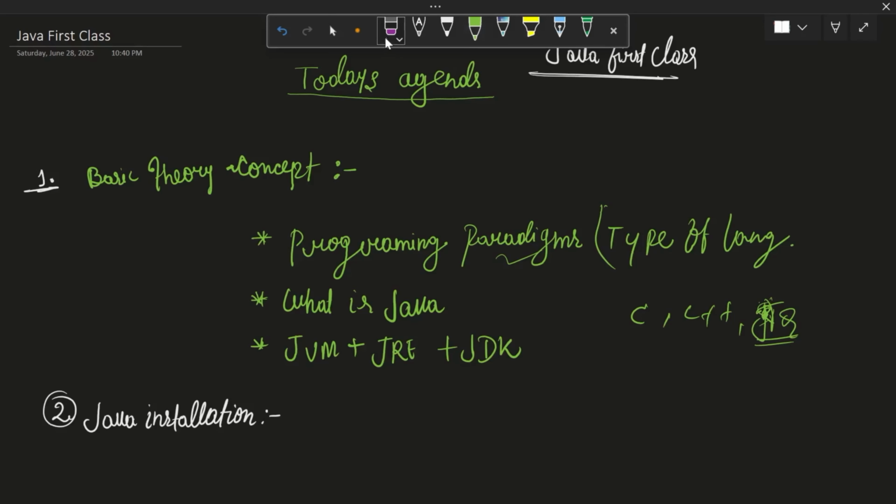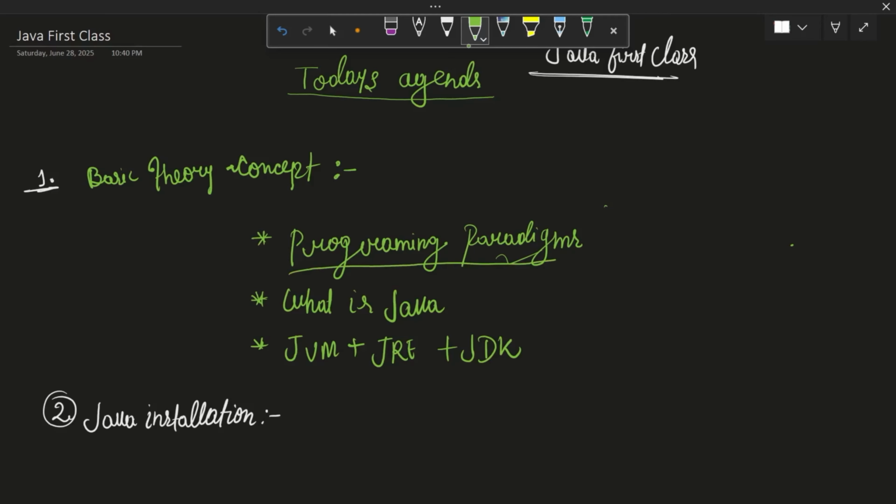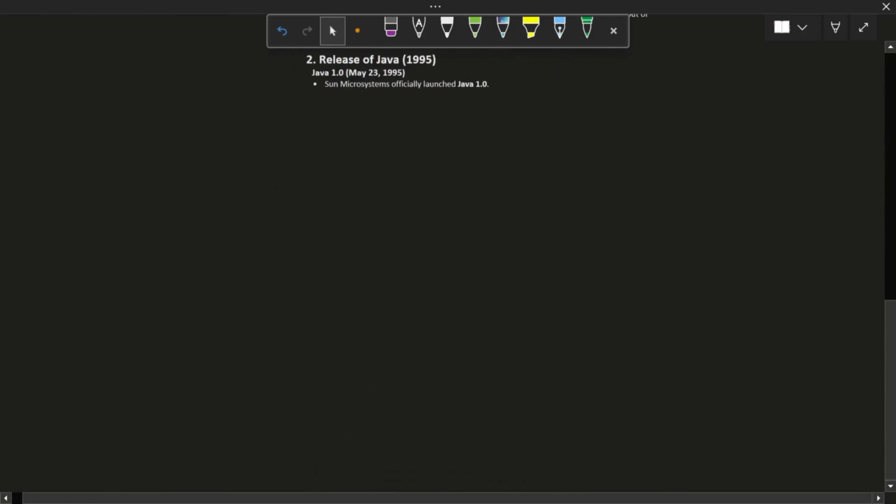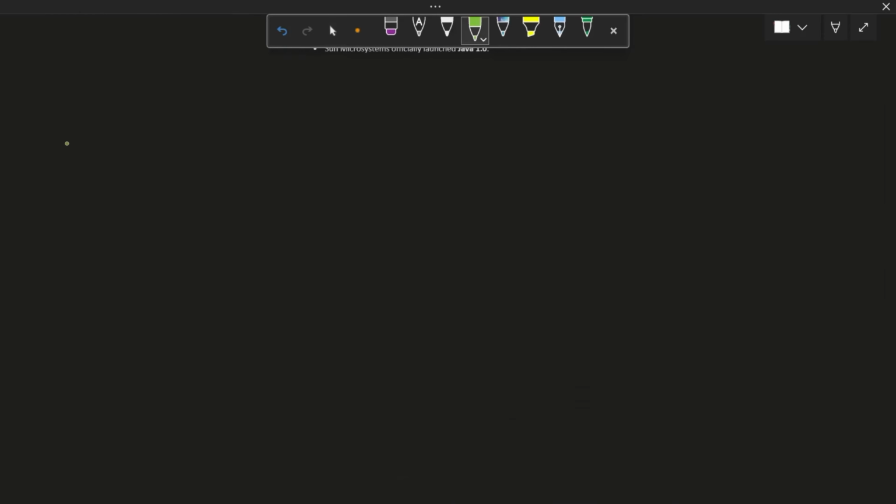So these are the languages. In this programming paradigm there are three types. First is the procedural programming language.